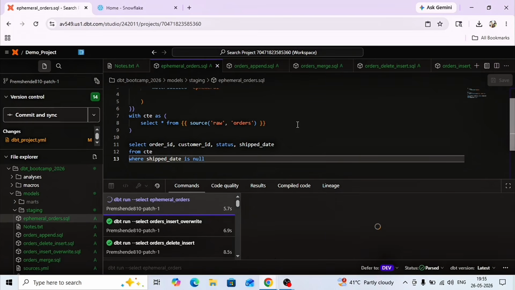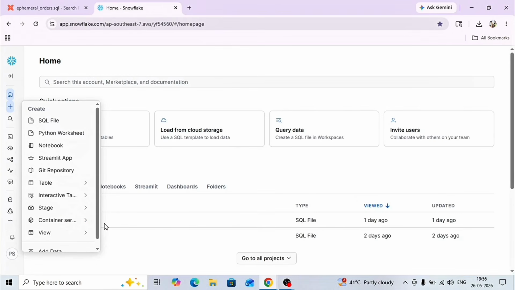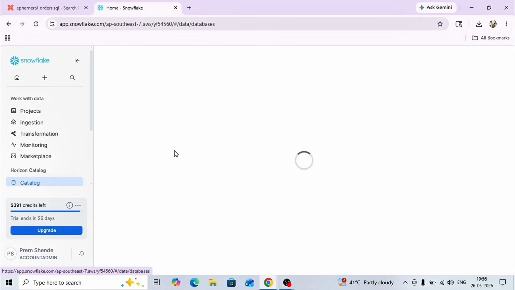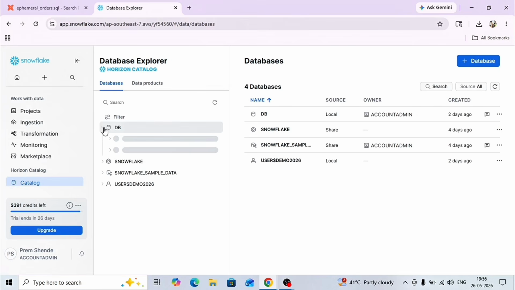Okay, it succeeded, right? Now let's verify whether it's created in our Snowflake catalog or not. So I'll go to our catalog. Yeah, this is our database.